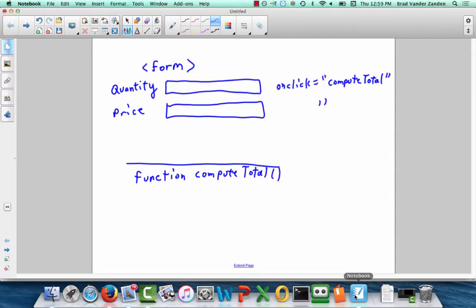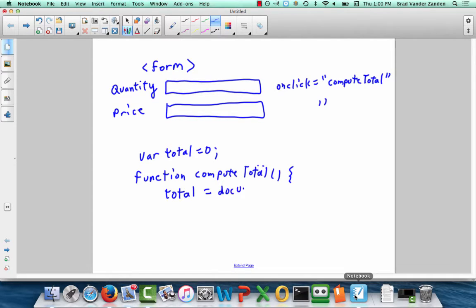And now you decide that you actually would like the variable it computes, total, to be a global variable. In here you have total equals, say, document dot, say this form's name is invoice.